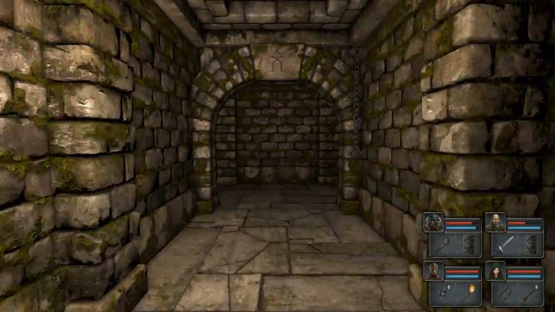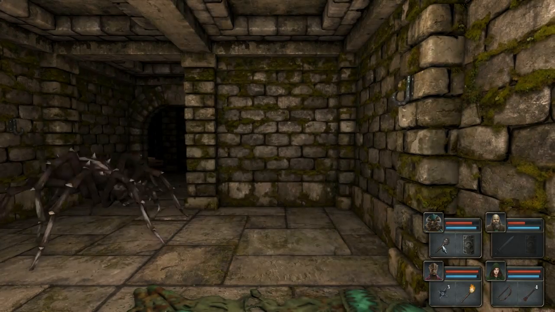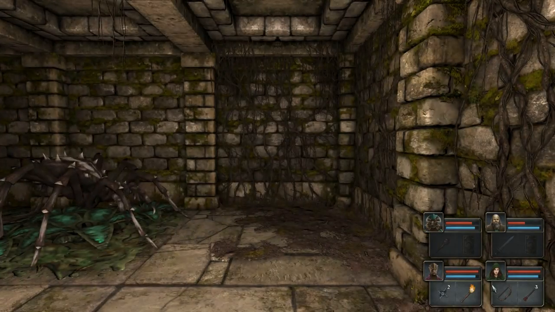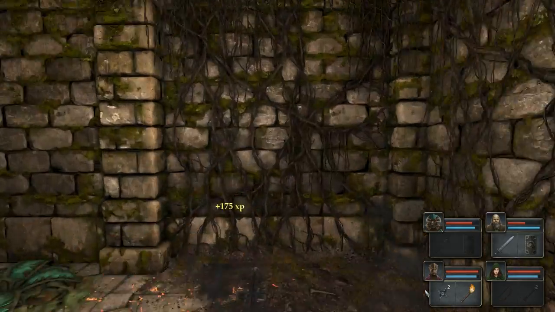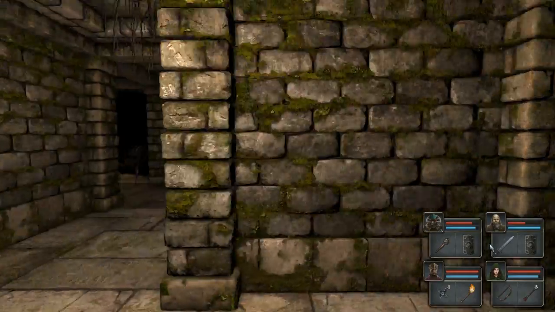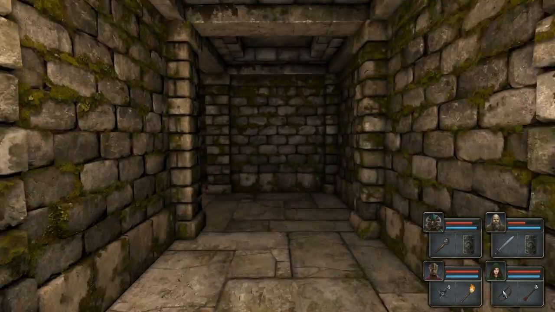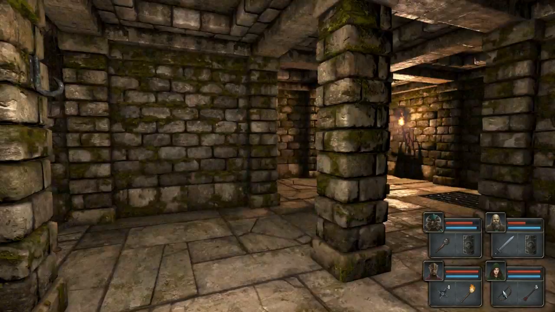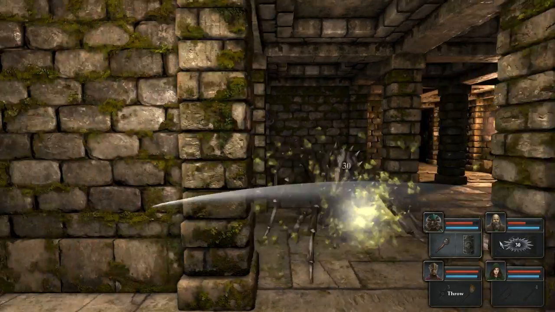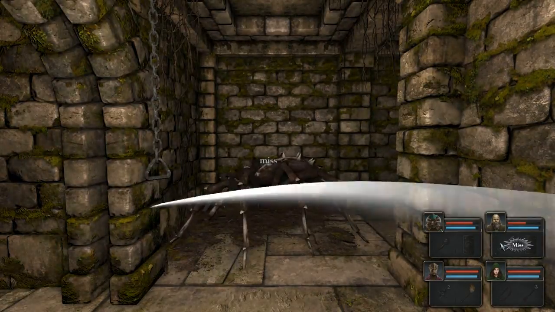Oh, hey. Let's not fight in that tiny corridor. Instead, let's fight in this big open room where I can easily avoid everything you do. Good. That's worked out brilliantly. Oh, there's another one. Come on then. Ow. Why?